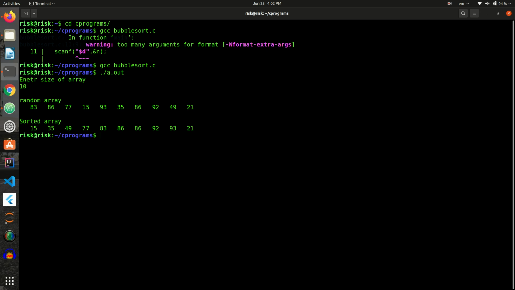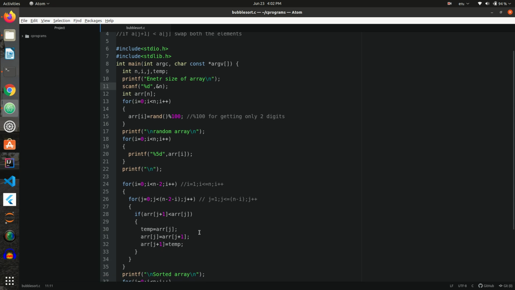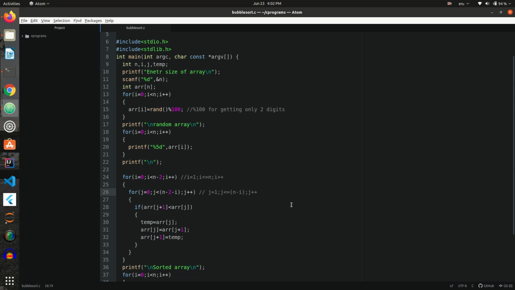So is this sorted? It is not sorted because the last element is not being sorted properly. What I will do is here, n minus 2 minus i, n minus 1. It will let it go up till equality.